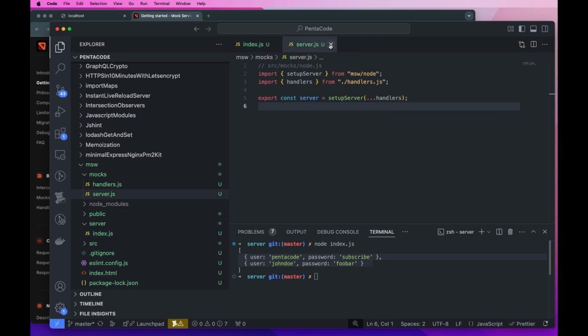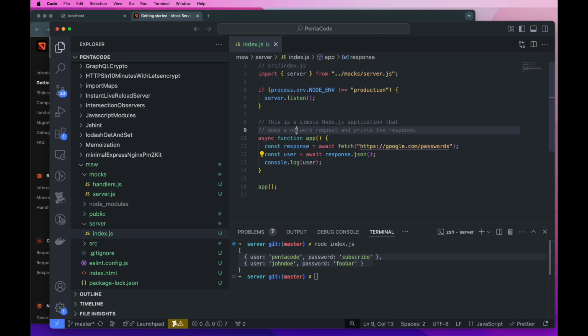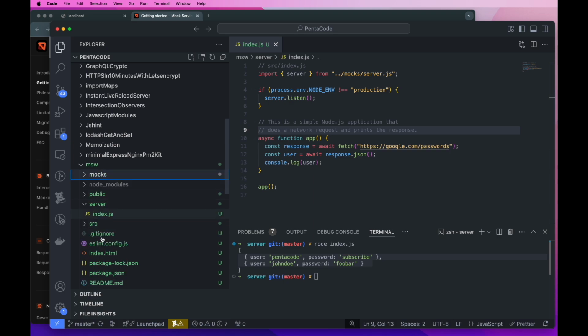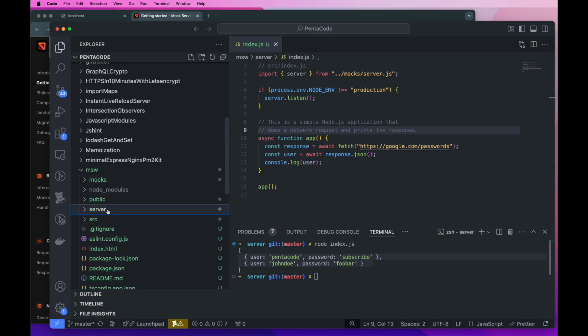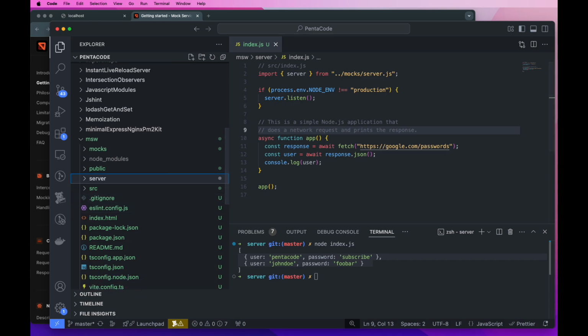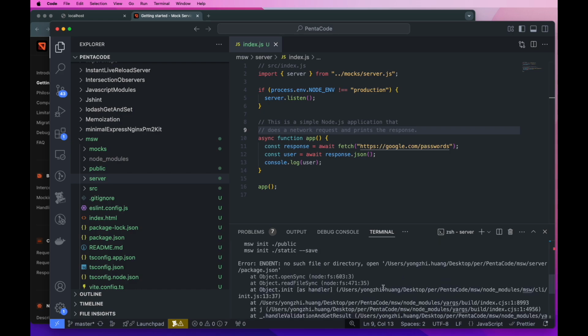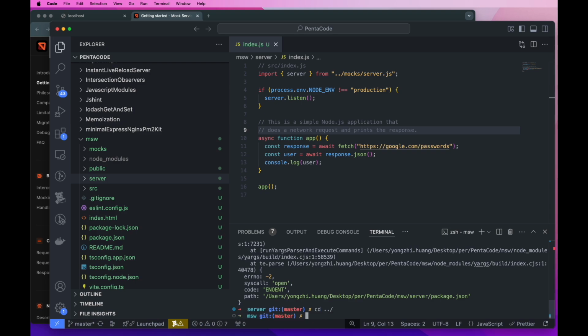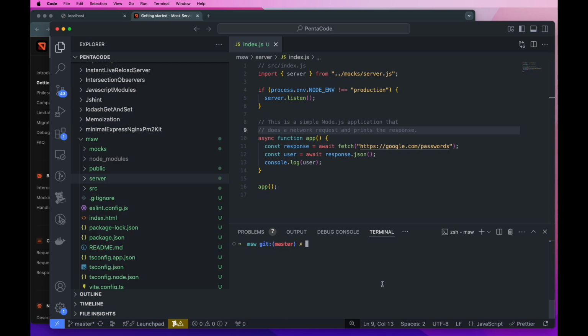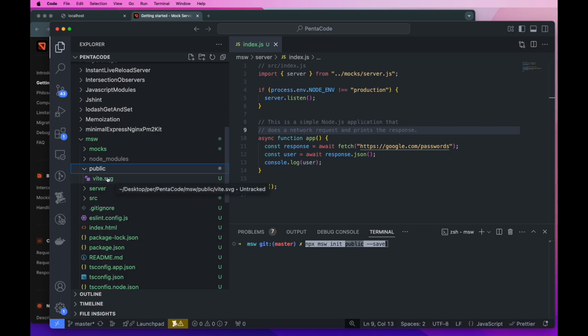Now, if you want to do it on the client side, you can do so as well. Let's say you have a React application and you want to do a fetch to a particular API endpoint. You can do so very easily. But first, you have to set up the client, the browser mock. To do that, you can run this npx command. Oops, I need to go back to my root directory. In the root directory, you do this. This is saying I want to set up a mock service worker in the public folder. The public folder is everything that is accessible by the client-side application.